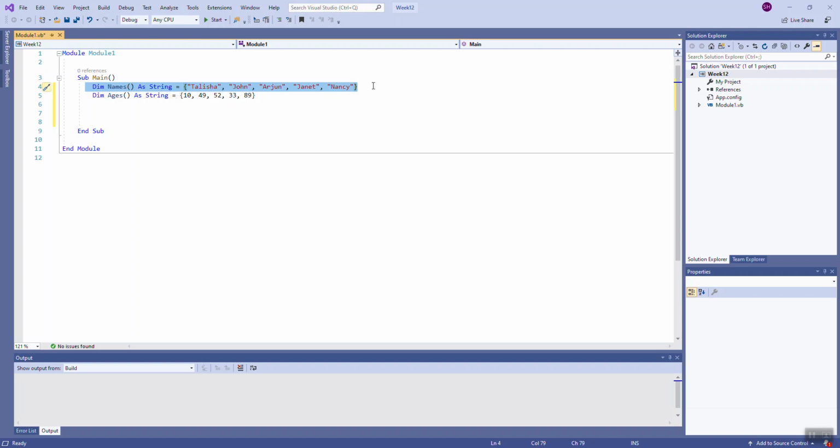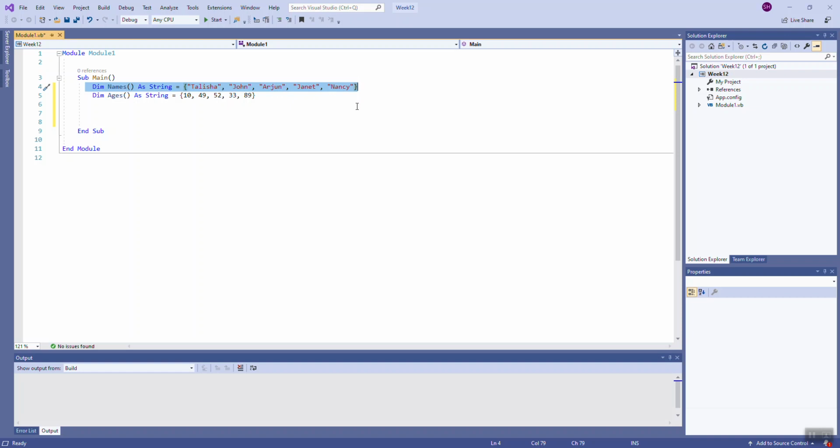It's actually called names. And it's going to store 5 string values. Now, this flavor of declaration is the one that accepts a list of values to initialize or pre-populate our array with. So note the empty parentheses and note on the right side of the data type equals and then our list of comma delimited values.